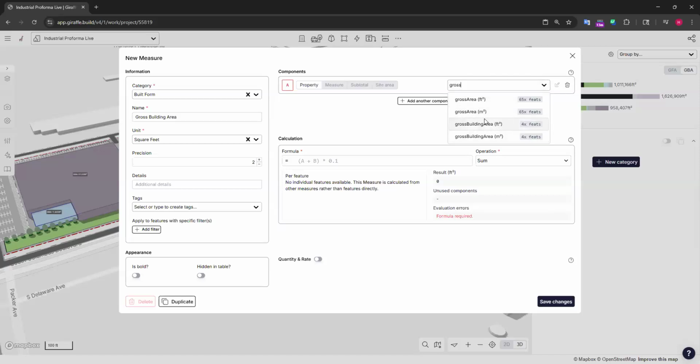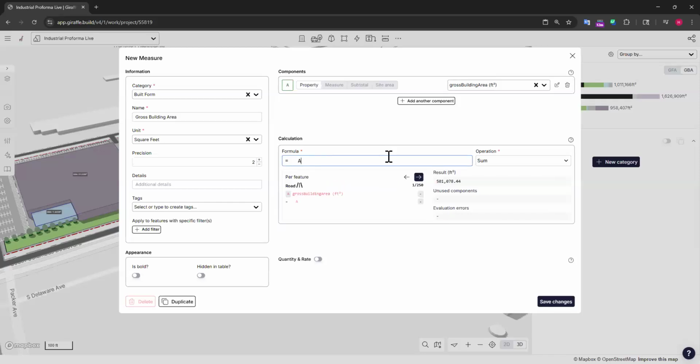I'll select my gross building area property. And then you can see that this component has been assigned a letter. This letter is how I tell my formula to pull that calculation into it. So for this formula, I'm just going to type A. This one's super simple. All I'm doing is reporting the gross building area, so I only need one component and I don't even need to do any math to it. I'm just pulling that in to report it out.